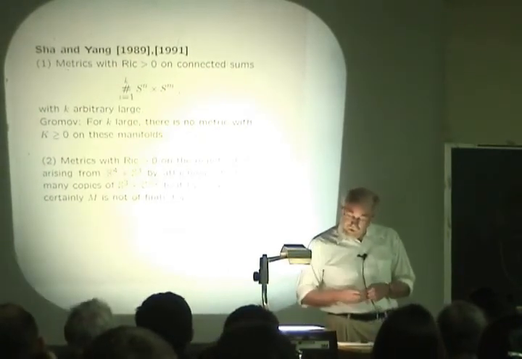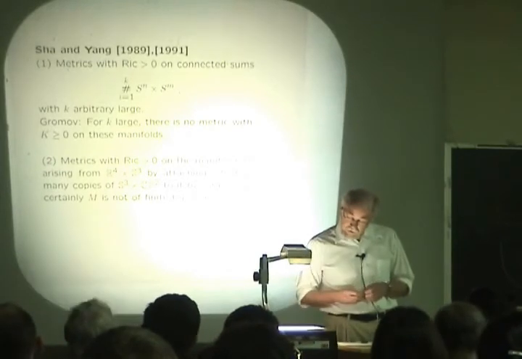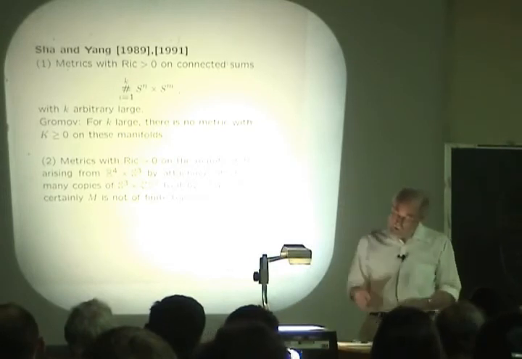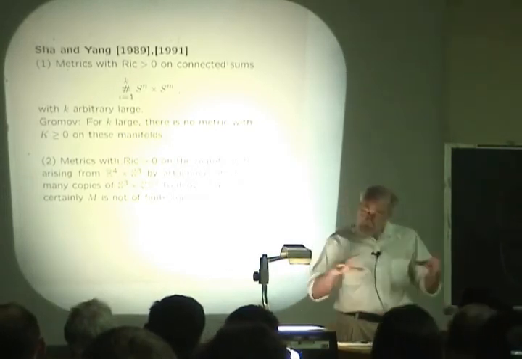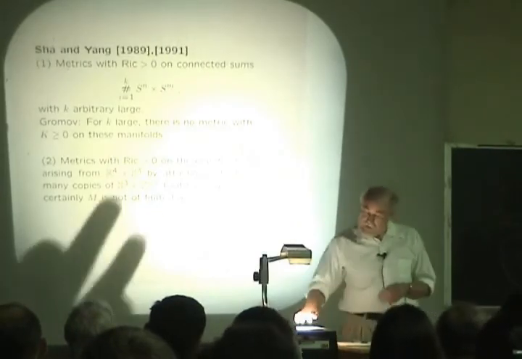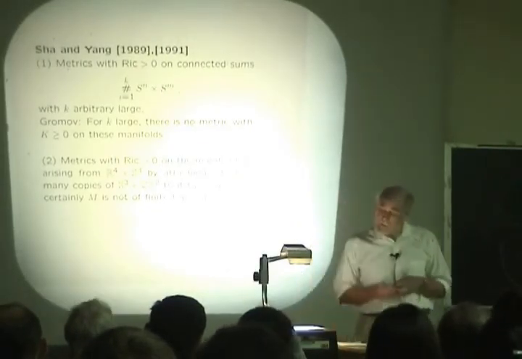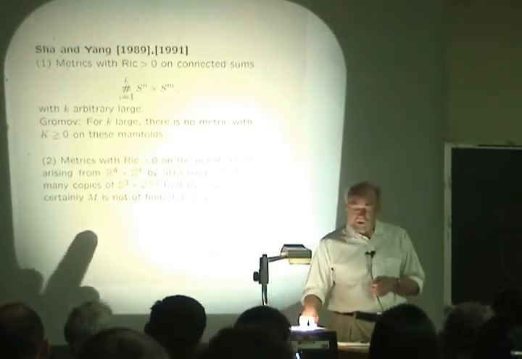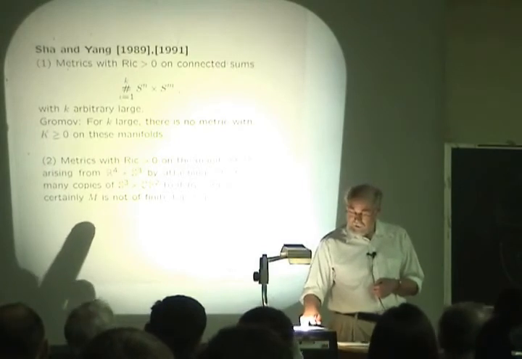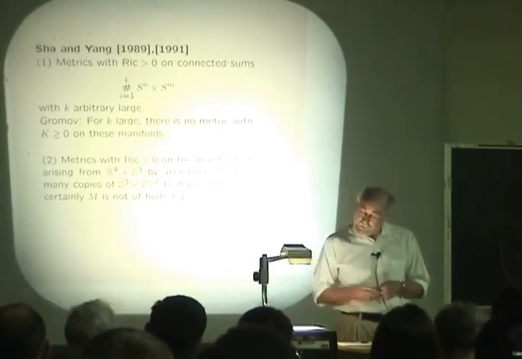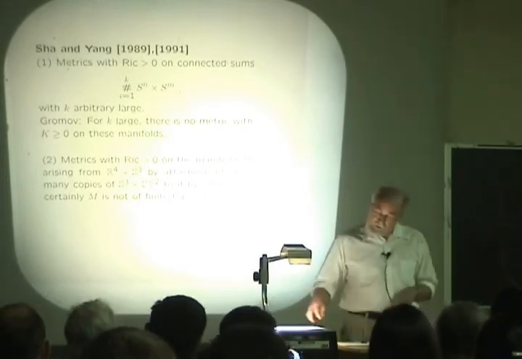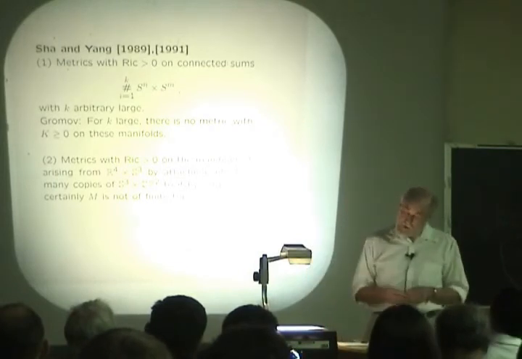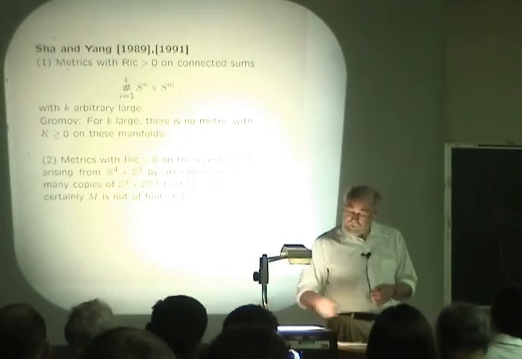There are also examples of Sha and Yang on these kinds of manifolds. You take R4 cross S3 and glue in S3 cross CP2s. You can do this infinitely many times and construct manifolds of positive Ricci curvature which are of infinite topological type. There are also examples due to Claude LeBrun, Peter Kronheimer, and myself, of this type of infinite topological type manifolds, which are actually Ricci flat and even Kähler. So you can put very, very strong restrictions on Ricci curvature and still have infinite topological type.